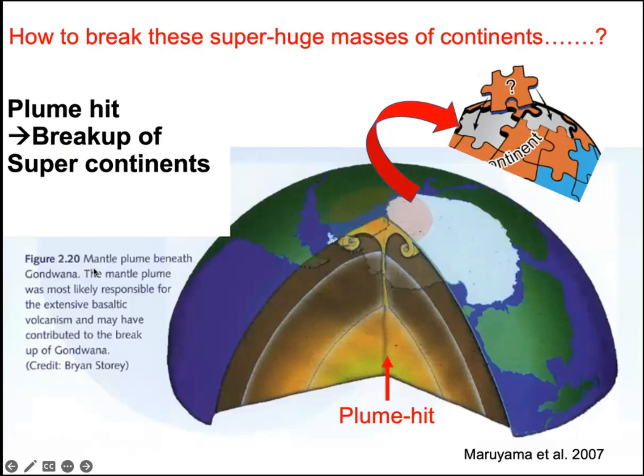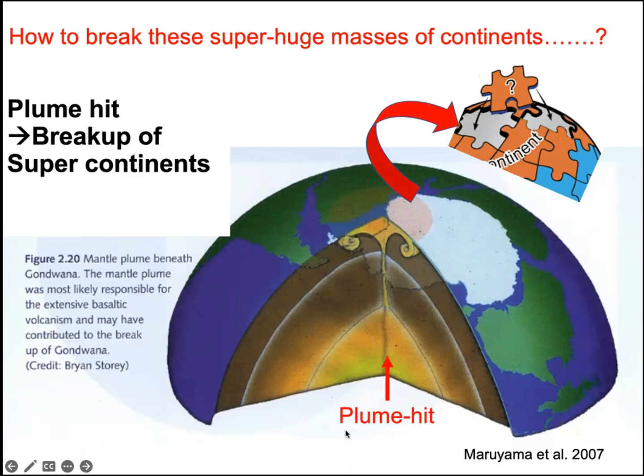Okay, now let's see why the supercontinents, once formed, disperse. Right? Dispersal means they fragment into pieces. This also happens because of mantle-driven dynamics. Once in some hundreds of million years time, from the very deep part of the mantle, almost the lower mantle, even the core mantle boundary region, some thousands of kilometers below, very, very hot magma is rising. Even today, this moment, there may be such a huge magma flow rising upwards. That magma is not the normal magma like you observe in a volcano in Japan or Indonesia or a mid-ocean ridge. That magma is different from this particular magma.